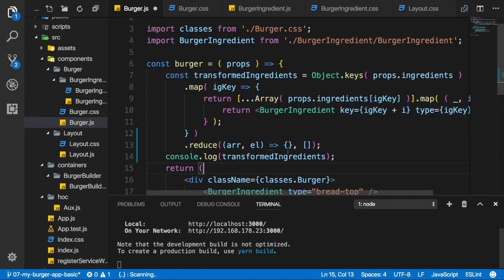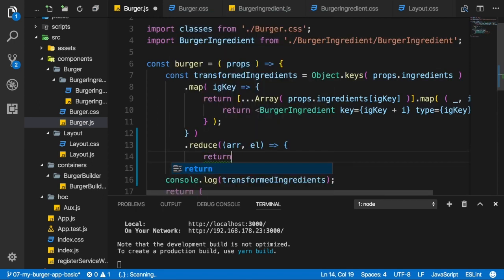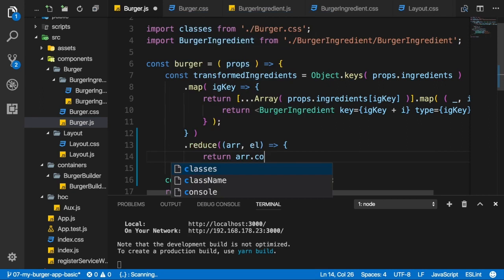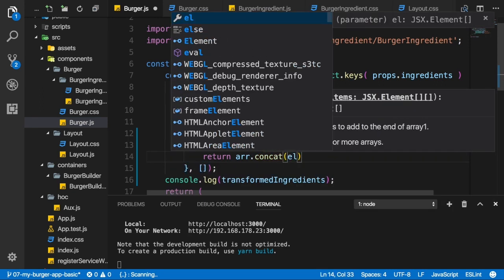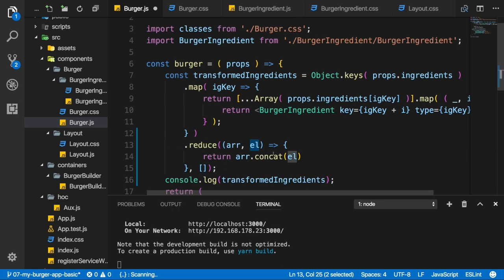Now of course we want to adjust this reduced value by returning something. And it will then loop through all the elements and simply add them to the initial value step by step. So here I want to return the updated value starting with the initial one is then stored in this first argument which we receive in each loop here. So array, this R argument, is the always updated root array which I want to return in the end. So I will simply concat something to that, concat L. This will simply take the given element for which we're looping and add it to this array.